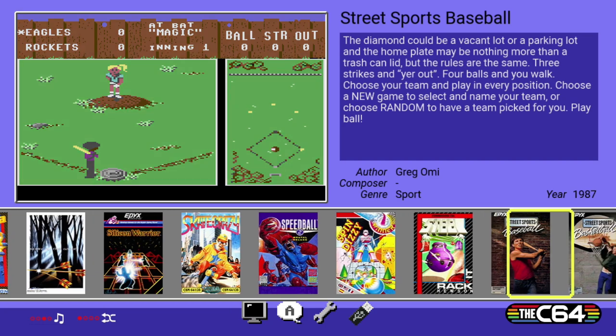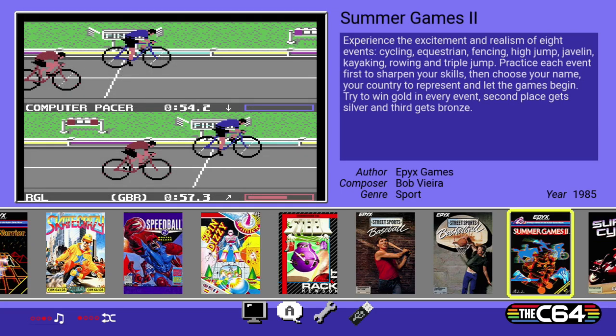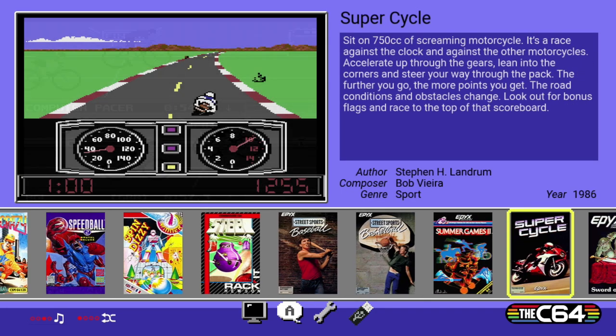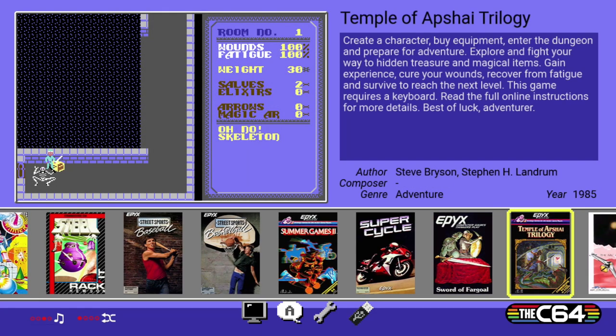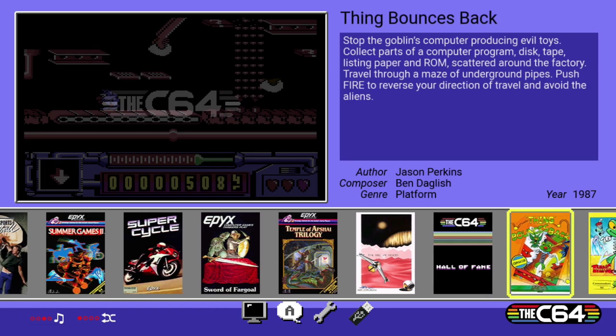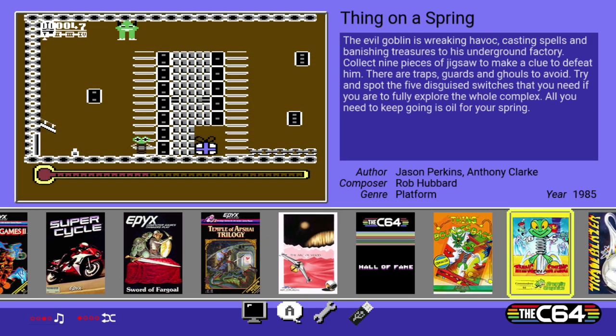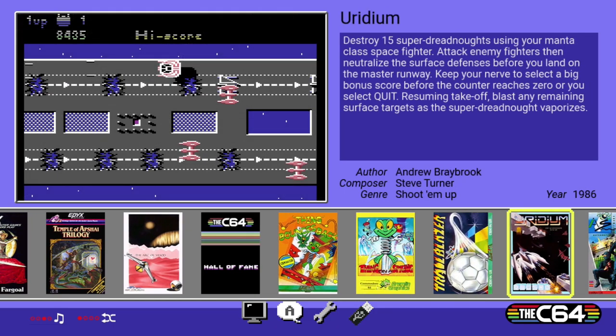There was an update that you had to do to fix an issue that they had with the classic mode with the keyboard. Just something very minor. I've already ran that update. I'll show you how you would do that in a moment, but it's very simple. You throw the update file on your USB, plug it in, and then access it. And it just updates and then reboots. Very simple stuff. But there we go.